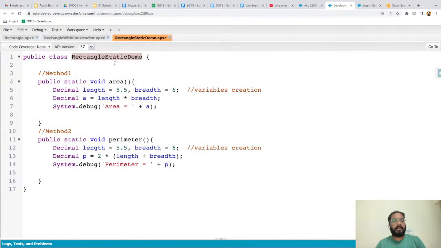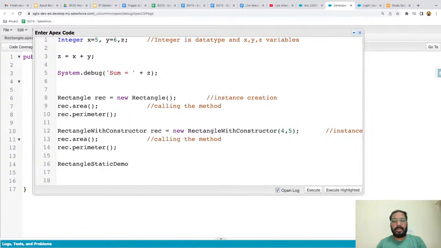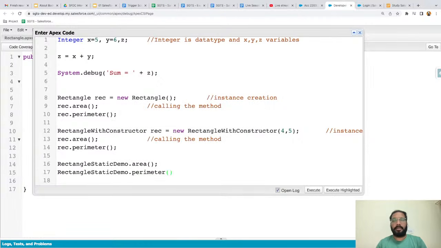I'm just going to show you how we'll be implementing it. I'm copying this class name, and in the case of a static method you need to use the class name, and then you can just call the methods directly. This is the easiest approach, because when we link our Apex code with a trigger, in the trigger we will be using this approach only. We directly call the methods.